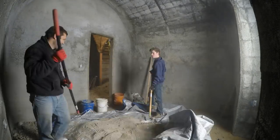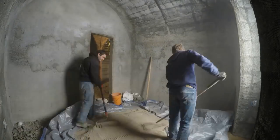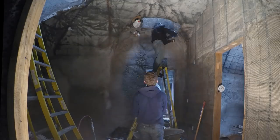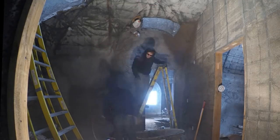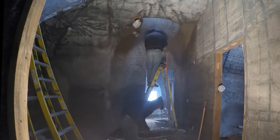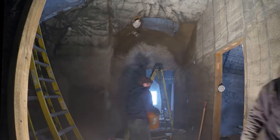Then we'd use the rake to mix it and the tarp to flip it. This would make about 7 or 8 buckets worth of mix. And each bucket was just the right size to mix in a wheelbarrow. From the wheelbarrow, we could scoop and shoot with that mortar sprayer. After shooting the ceiling, we would need to take that pool float and spread it out nicely.